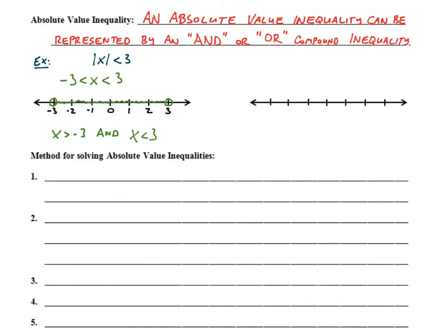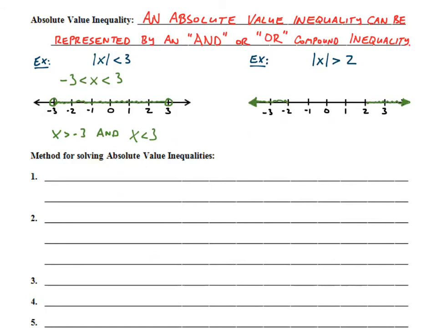All right, now let's take a look at another example. If I had the absolute value of x is greater than 2. So again, I'm going to number my number line from negative 3 to 3. In this case, though, it's saying the distance of my solution, which is x, needs to be greater than 2 away from our origin. So that means that I can't do any of the stuff that's in here because this is all within 2 units of the origin. Instead, I'm going to shade everything that is more than 2 this way, so everything from 2 up, and also everything that is more than 2 away from the origin down here, which is negative 2 and down.